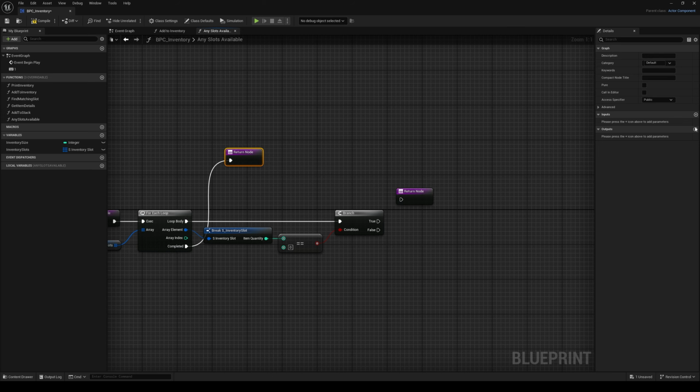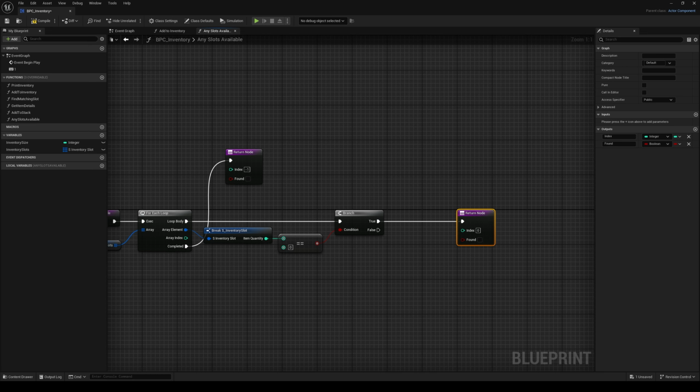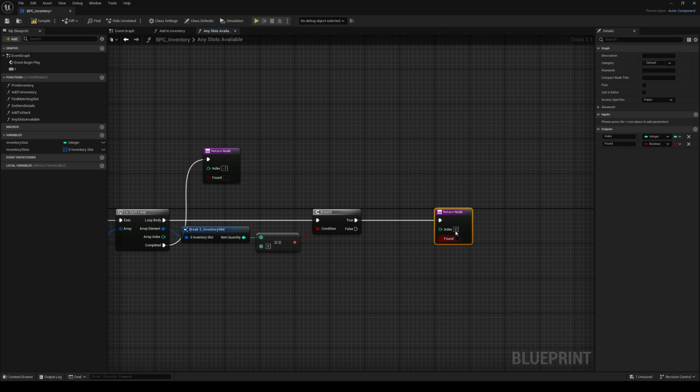And we want to return the index it was found at and if it was found or not. So found and the index. So in here, false, -1, because it got completed and it didn't find anything. And if it did find something, it'll end the function here with this index and found true.